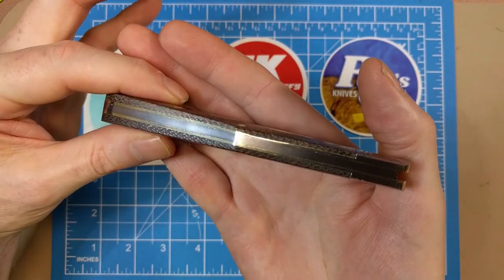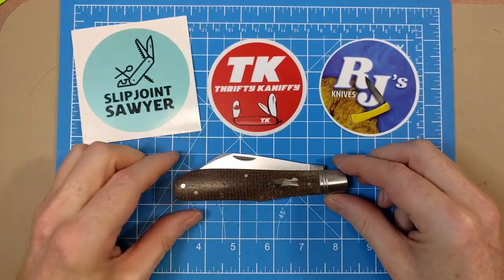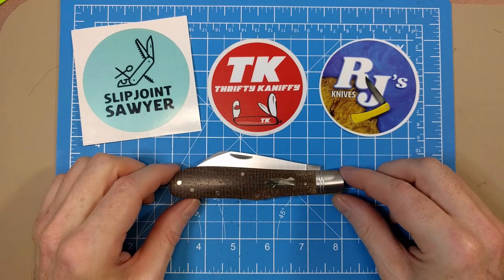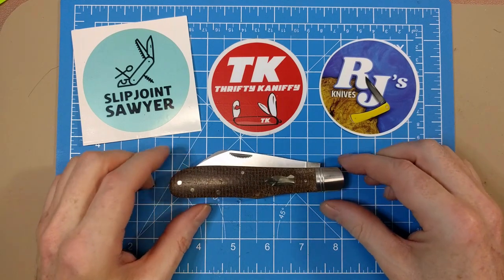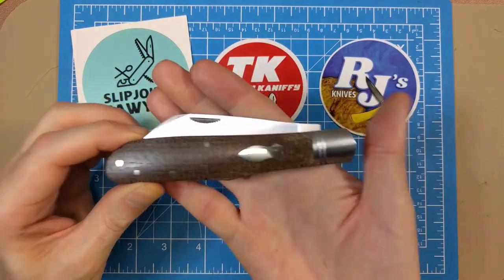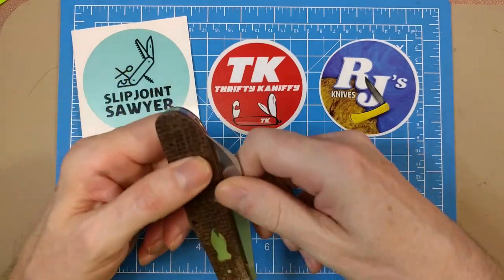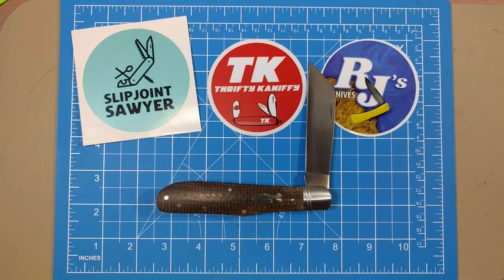Get a better angle on this side. But you can see that hump in the handle, and of course that's how they got the name for the knife, Humpback Jack. But essentially it's just a Granddaddy Barlow, which are typically 5 inches. This is just shy of that. Now they offer this knife in two versions. They have the D2 satin blade, which is what I got. And they also offer the Damascus version.